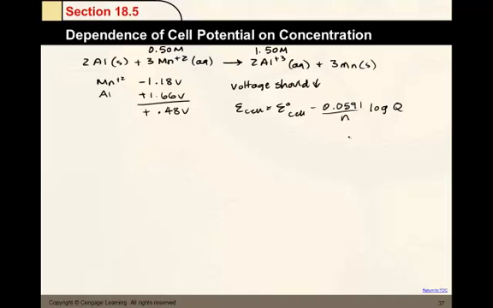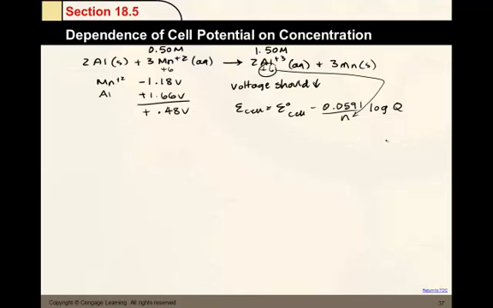You might have to write the two half reactions to figure out how many electrons are involved. But you can also notice here that this has a positive 6, because manganese is a 2 and aluminum is a 3, so that would eventually have to produce 6 electrons on each side to cancel. That's the number of electrons here, it happens to be a 6. If you can't see that quickly, and oftentimes they ask you to write the two half reactions anyway, you should probably write the two half reactions to figure out N.